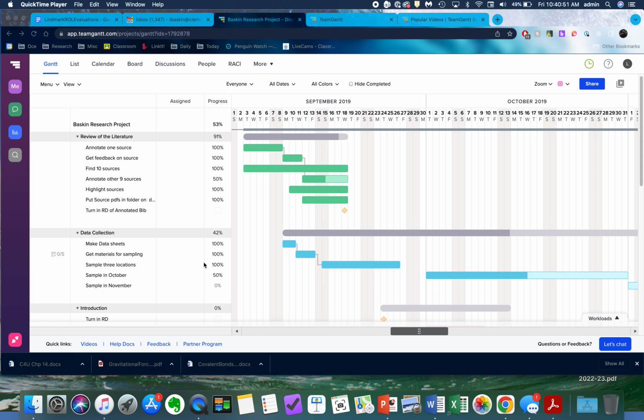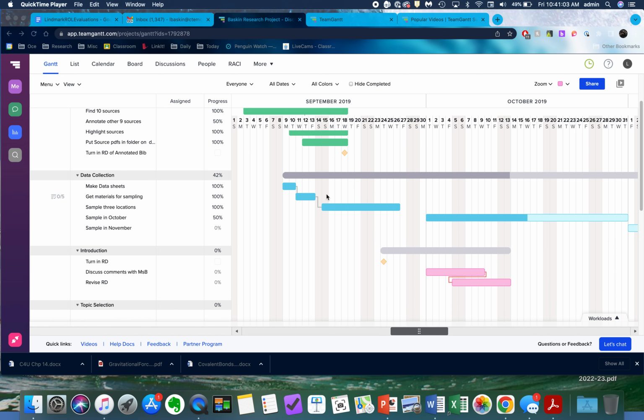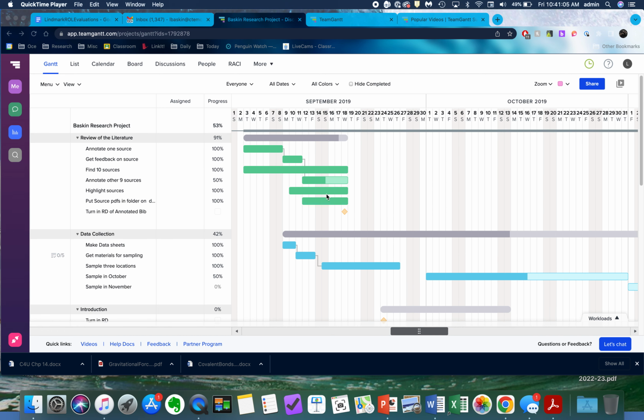So this is just a sample project I use for my students. The project is the whole thing. And then this is the Gantt chart. A Gantt chart is a timeline broken down by task, milestones, topics, that is a visual representation of progress in a project. The purpose of it is that it helps you understand everything you have to do in sort of one space. It also allows you to communicate that with anybody who views your Gantt chart.